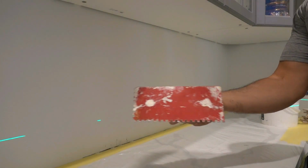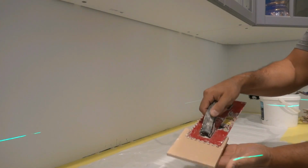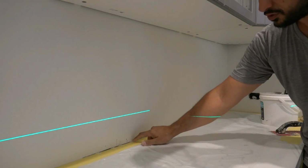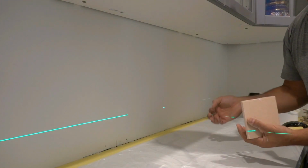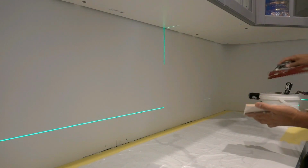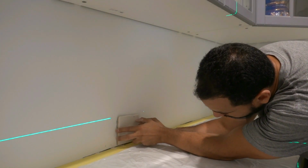So I'm using a 6mm trowel, and you've got two options. You can either apply it straight to the wall, or you can just simply butter the back of the actual tile itself. I'm also using a couple spacers on the bottom just to give it a bit of clearance from the bench top, and we're going to fill that in with silicone a little bit later on. Line it up with our center mark here, and we're also going to keep an eye on our laser level.